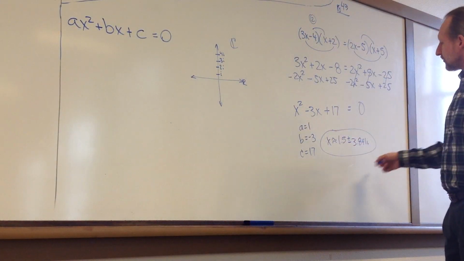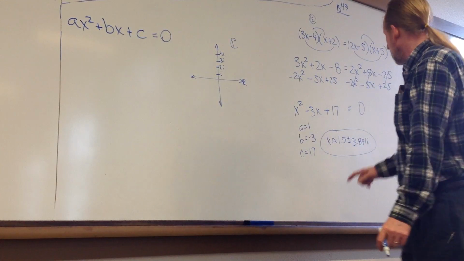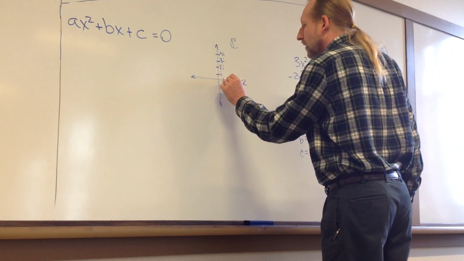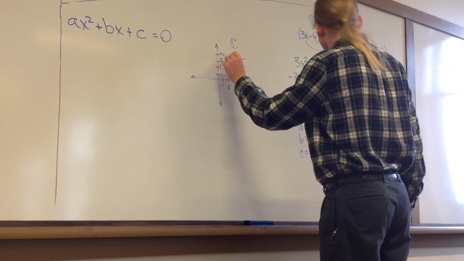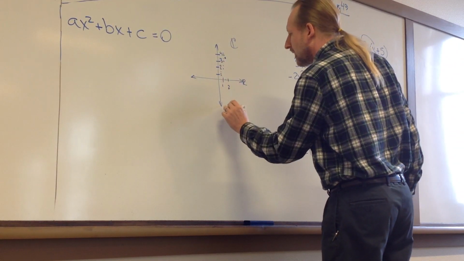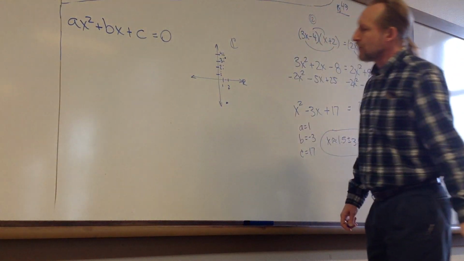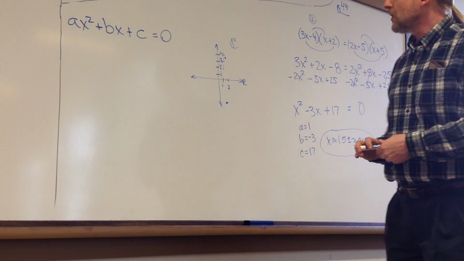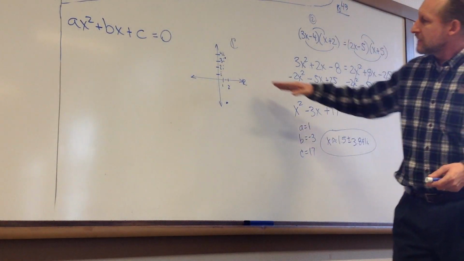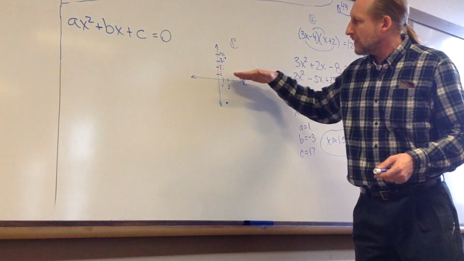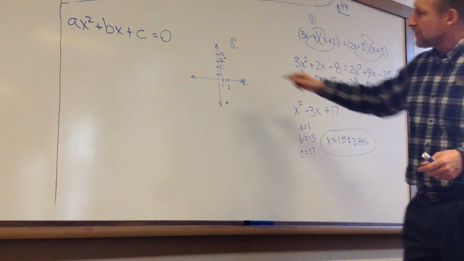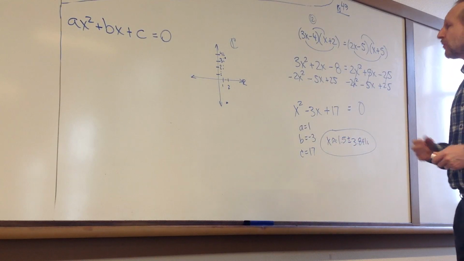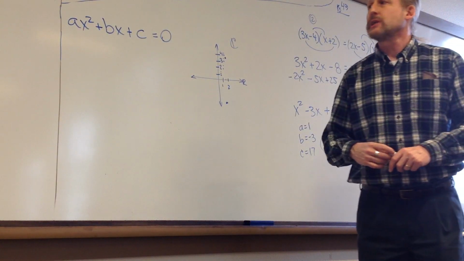And so these roots, 1.5 plus or minus 3.841i, they would be 1.5 + 3.841i and 1.5 - 3.841i. In the second video, I'm going to show you the website. It doesn't have the axes, but you'll still be able to see where these roots are, at 1.5 plus or minus 3.841i. It's kind of an interesting thing.